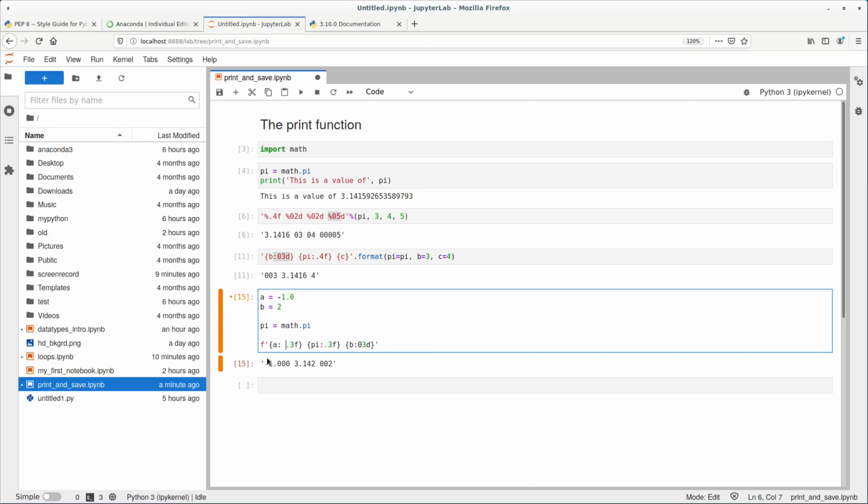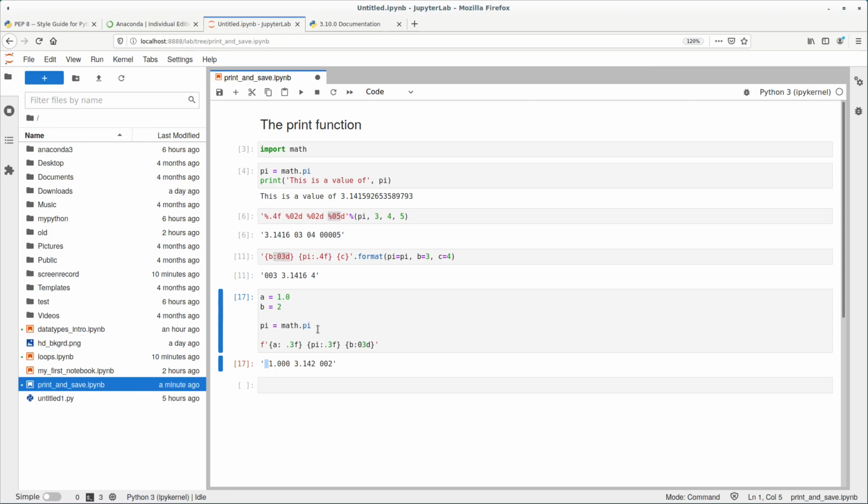So in this case, if I evaluate this, shift enter, it stays the same, but if I turn a positive, we see now we have a leading space. This is nice to keep things nicely organized in a text file, for example.